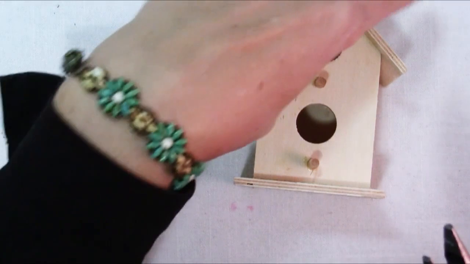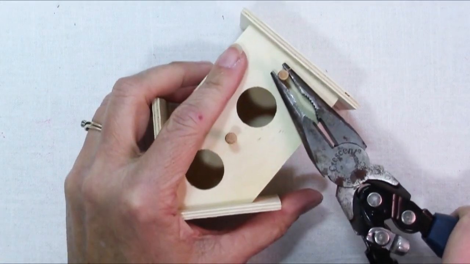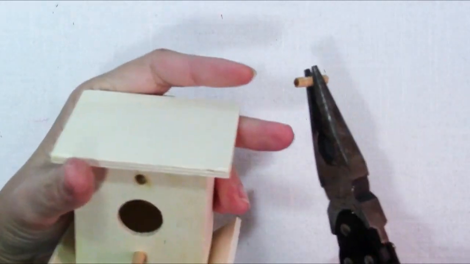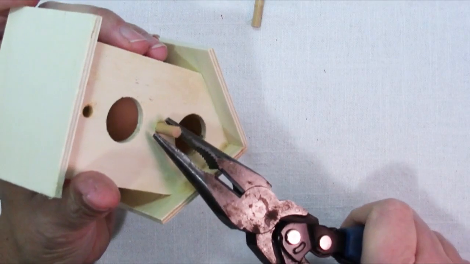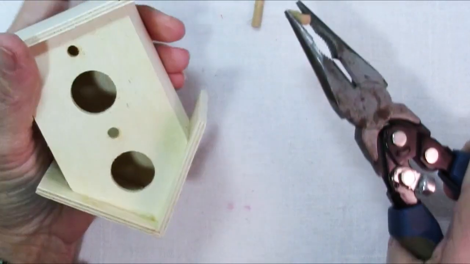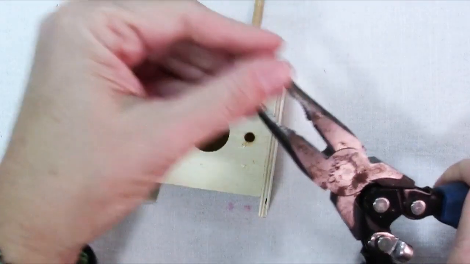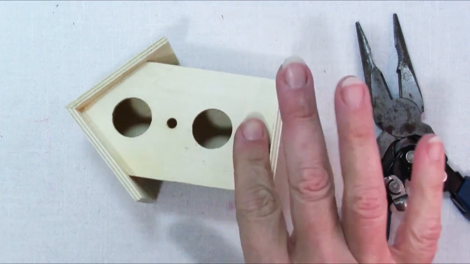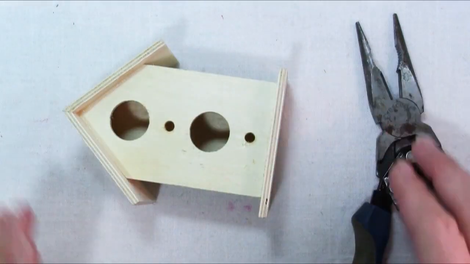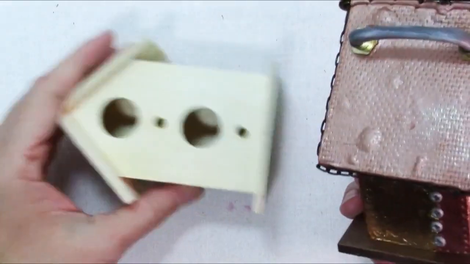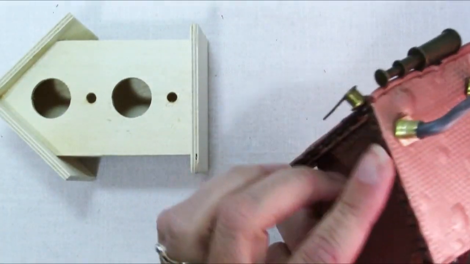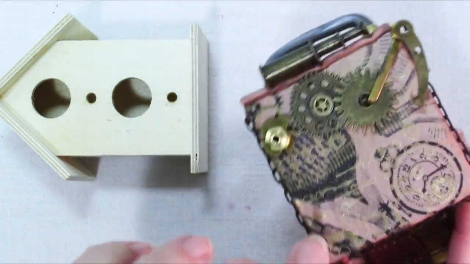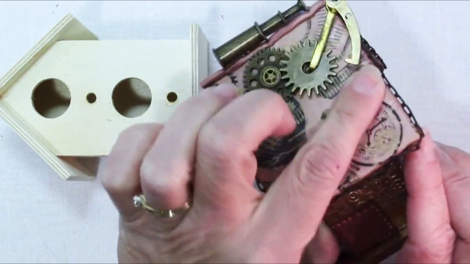Before we could start decorating our houses we just want to do a little bit of prep. First of all, I'm going to grab these little perches and with just a big pair of pliers, give it a gentle twist and it should pull right out. Then we can replace those perches with other cool kind of things, more steampunky, and it also makes it a lot easier to add the veneer to the front.